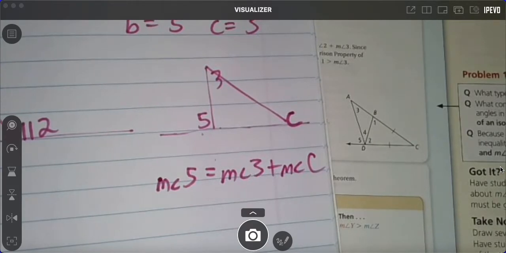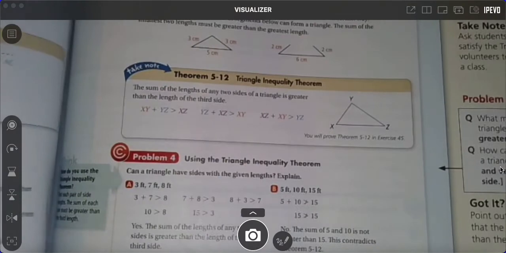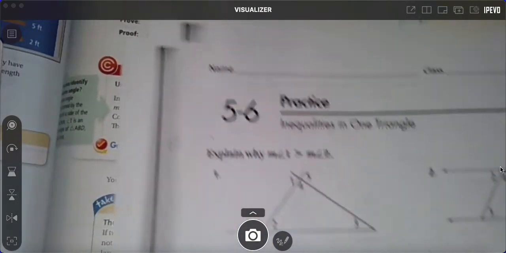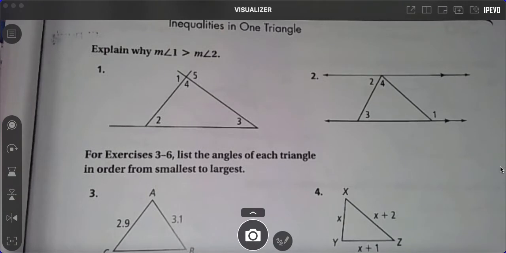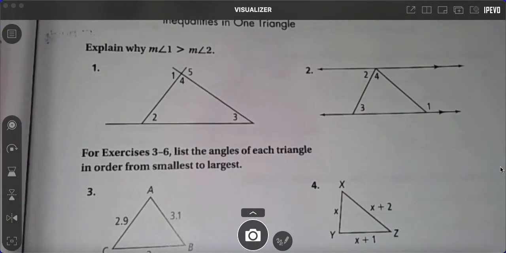Okay? Yes, no, we kind of get it. We're just saying the same thing over and over. Let's look at some on your sheet then real quick. How many of these? We've kind of got a few today. 5 problems. All right, let's see this one. Explain why. I'll do number 1, and then I'm going to let you do number 2. It's the same exact thing.